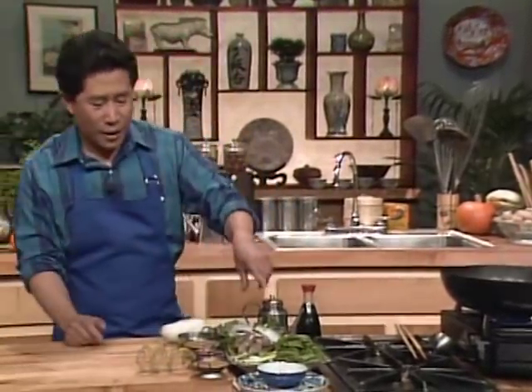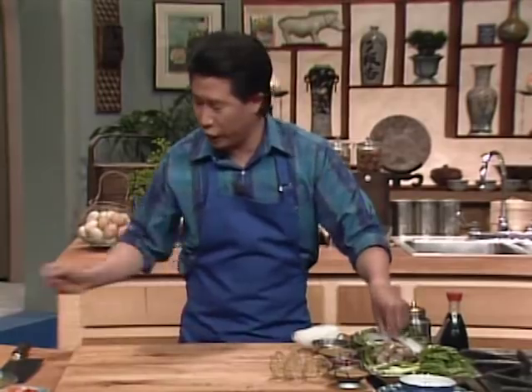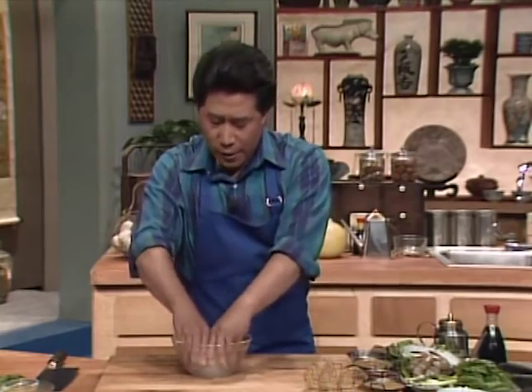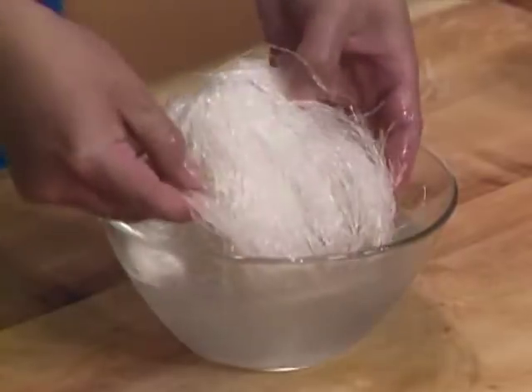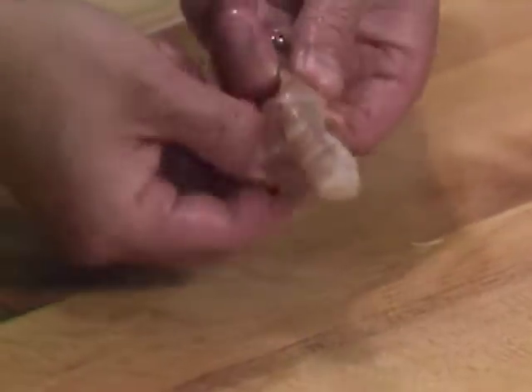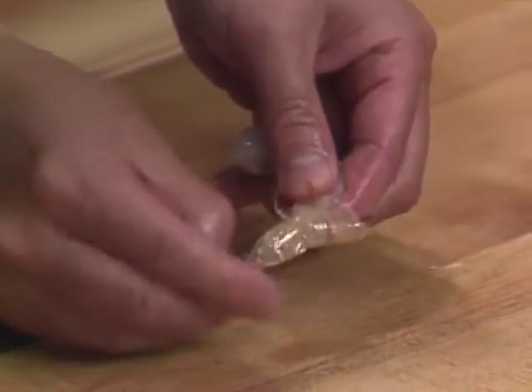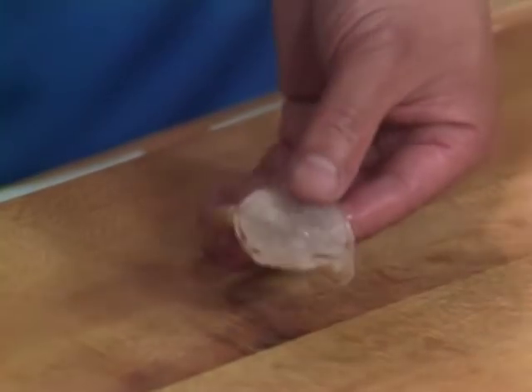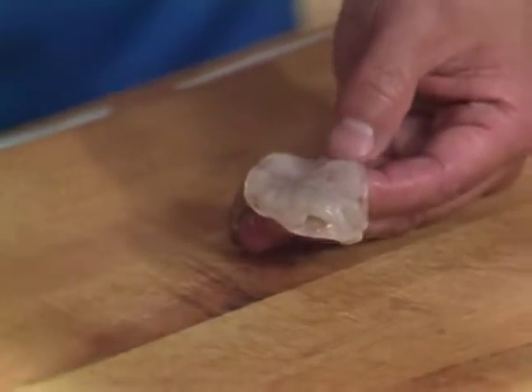Here I have all the ingredients: shrimp, and cellophane noodle — soaked cellophane noodle. This is dry cellophane noodle made from mung bean flour. You soak it in water for approximately 15 to 20 minutes. When it softens, you break it up and move it around to soften further, then you can cook it. I also have some shrimp and some lamb — you can use any meat or any seafood. Let me quickly show you how to remove the shell and devein the shrimp: butterfly it with your knife, and you can see the vein. Remove the vein.